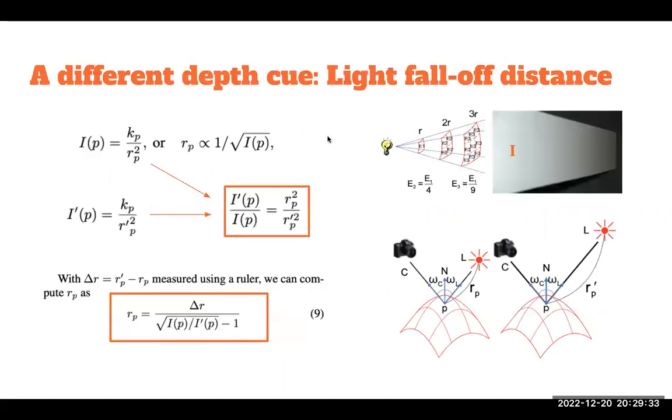Another method we can try is one that takes advantage of the inverse square law of light intensity. Basically, it takes advantage of light fall-off distance as a cue. This law states that how bright an object's surface is, is inversely proportional to the square of how far away the light is from the object. Because of this relationship, if we have two different lighting configurations where the only thing we change is how far away the light is from the object in the same direction, then we can relate these two configurations and use that to recover some depth information for the object.